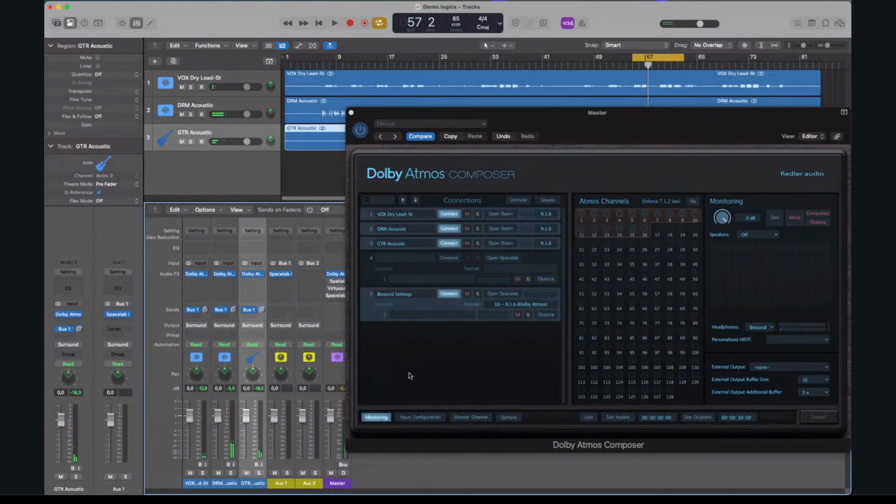So when I stopped, you could hear that a little bit of reverb tail was heard. It's similar to what the Dolby renderer offers. Let's play it again.